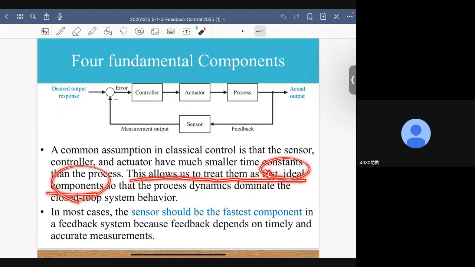Ideal component means instantaneous system, so that the process dynamic dominates the closed-loop system behavior. The term dynamic dominates the closed-loop system, we saw this term before in the case of dominant poles, okay? The scenario is not the same, but the concept behind this and the dominant poles is pretty much identical.